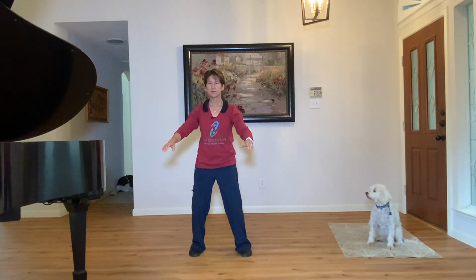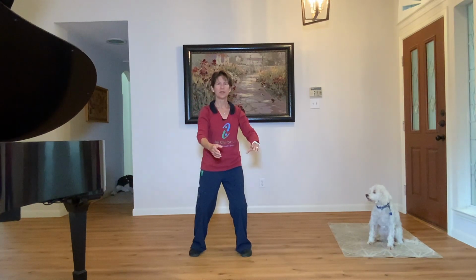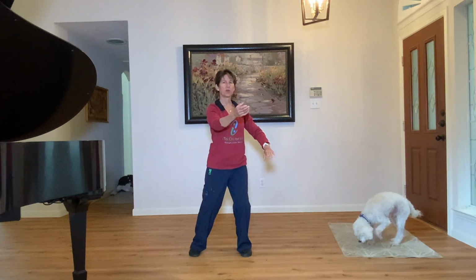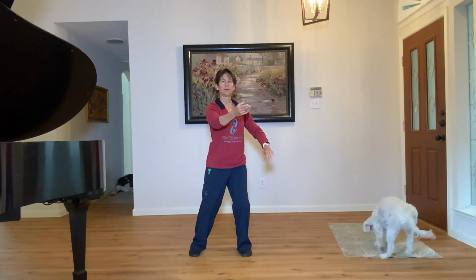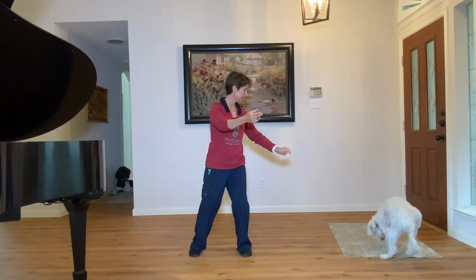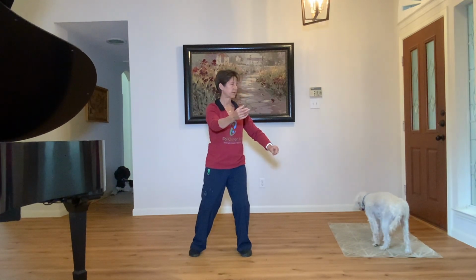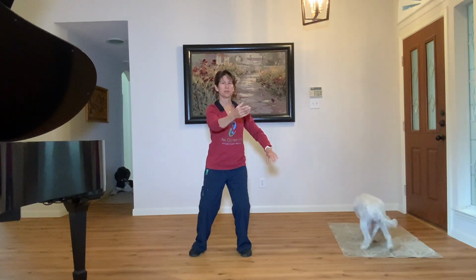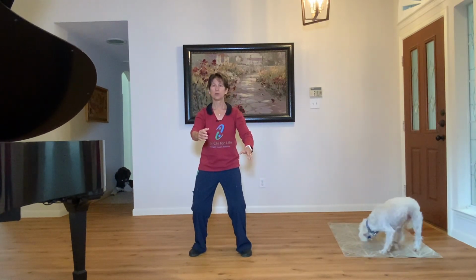Now it does divide, so it's one ball and it divides. One hand sinks, one hand floats. And what does your tailbone do? That's right, it sinks. And this one floats. And now we come together and we join it into one.